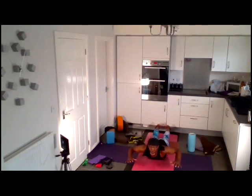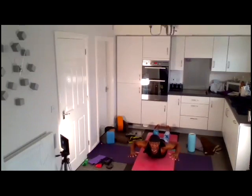And breathe in, you're broadening the upper back. Exhale, lift up, glide the shoulders down, squeeze your elbows in, sit bones reach to the heels. Two more, breathe in as you broaden the upper back. Exhale, lift up, and then reach back.